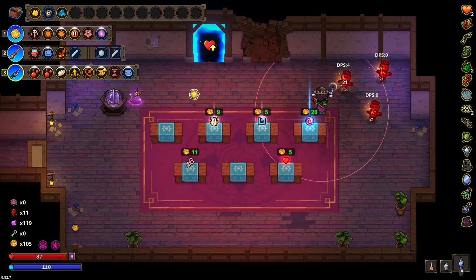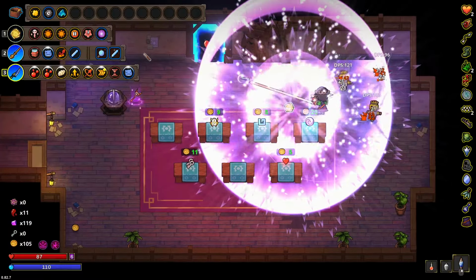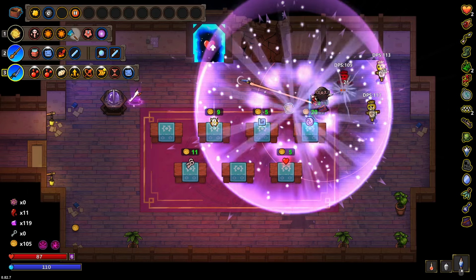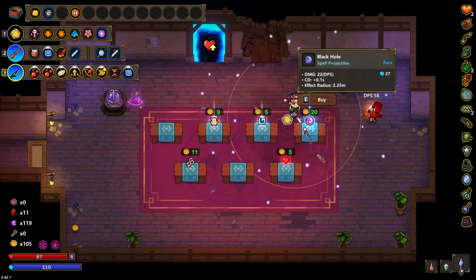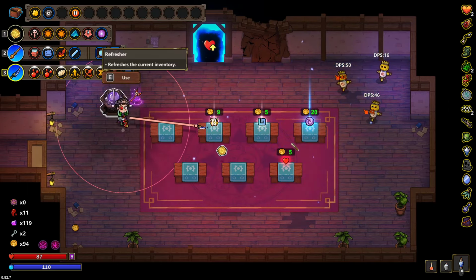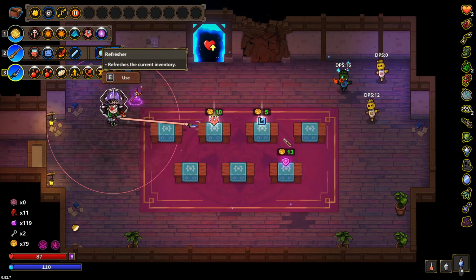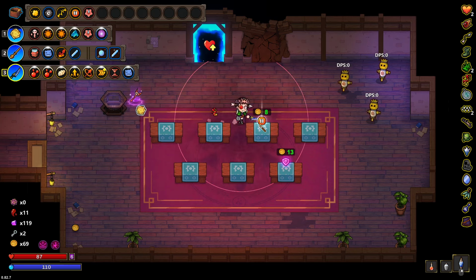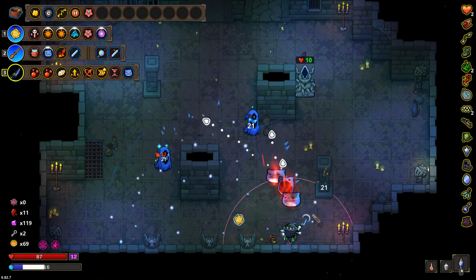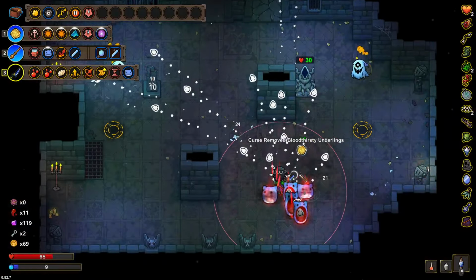It's iffy. Okay, the hover thing is not that big of a deal. Black hole might be better. Let's get the keys though. Definitely those. Want that. Probably want that. Hover again. Don't really need it. Get rid of my curses.